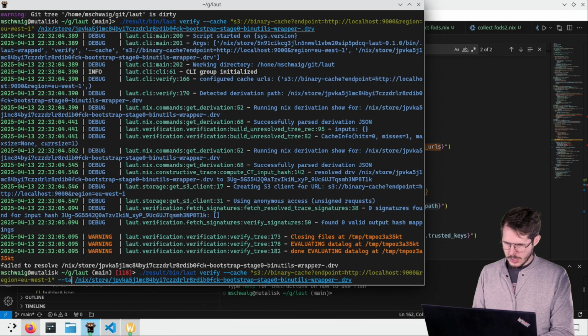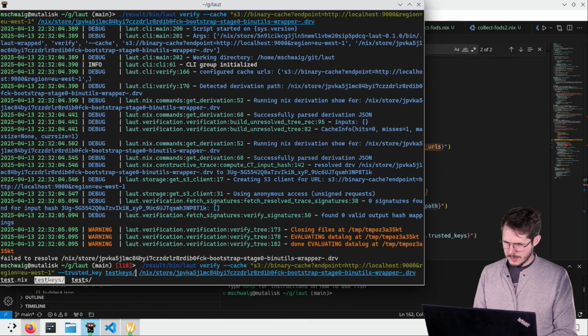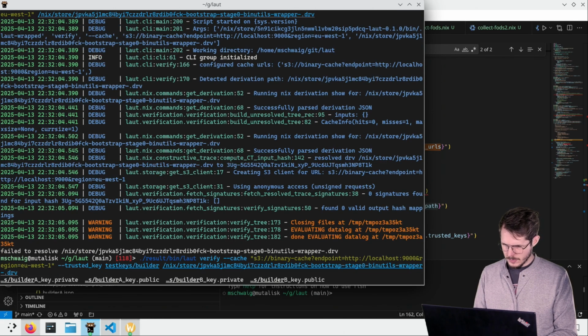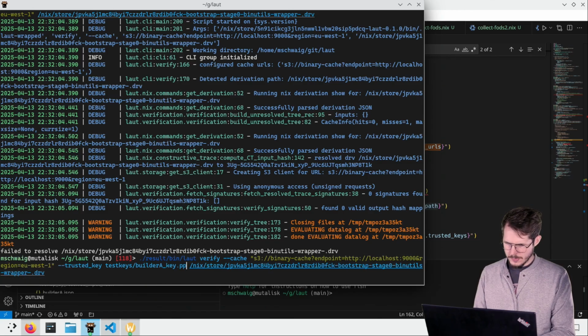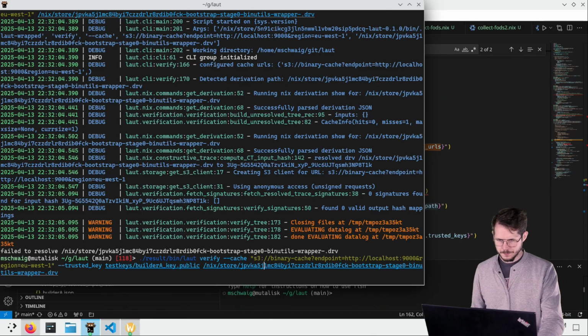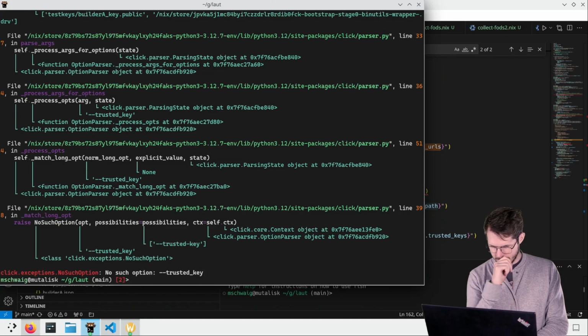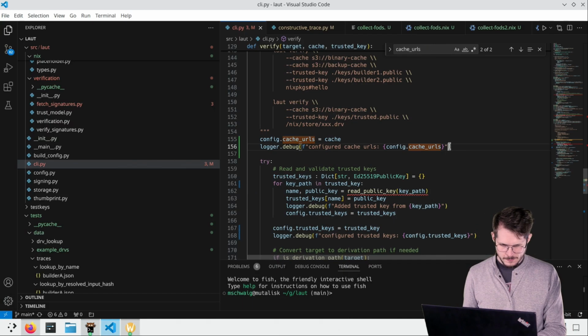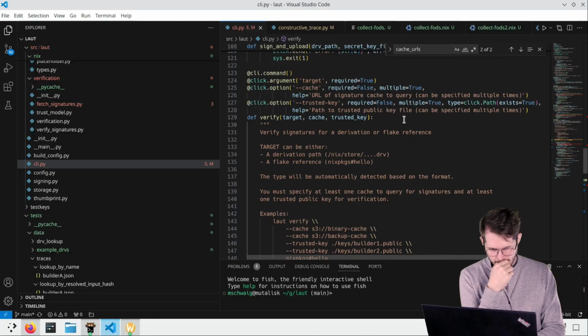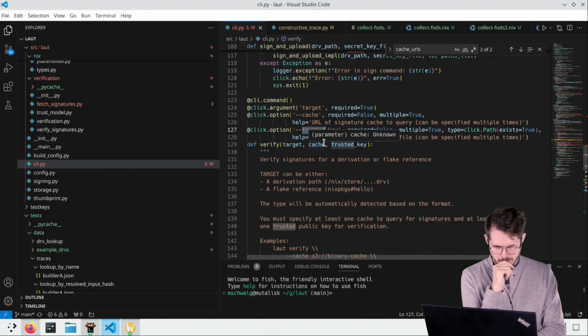So you can set --trusted-key multiple times, but you're supposed to give it a path: test keys slash builder a key private public. This looks good. Let's see how far we get with that. Oh no, it's complaining. No such option: trusted key. This is the verify command. Trusted key.